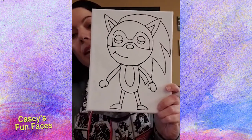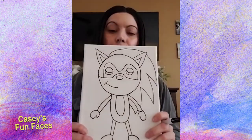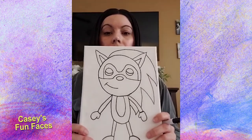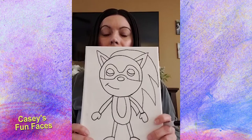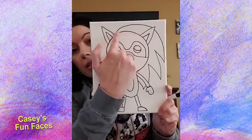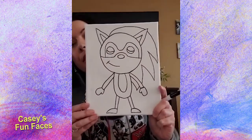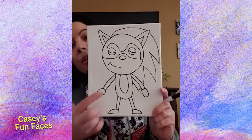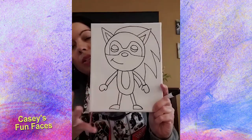Now go get a black marker — a Sharpie or any kind of permanent marker. Make sure you erase that arc first, then trace every single thing we drew. Your drawing should end up looking all in marker like mine. Take those markers away and hide them after tracing, because people will try to retrace before the paint is dry and ruin the marker.